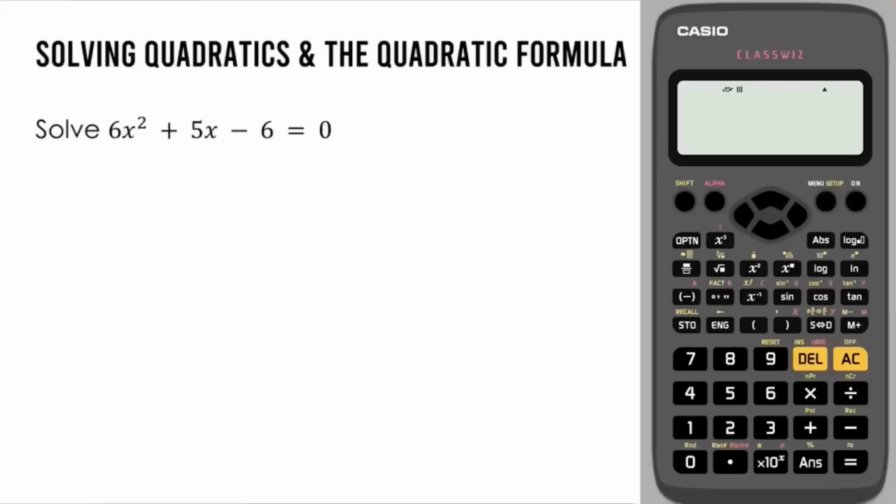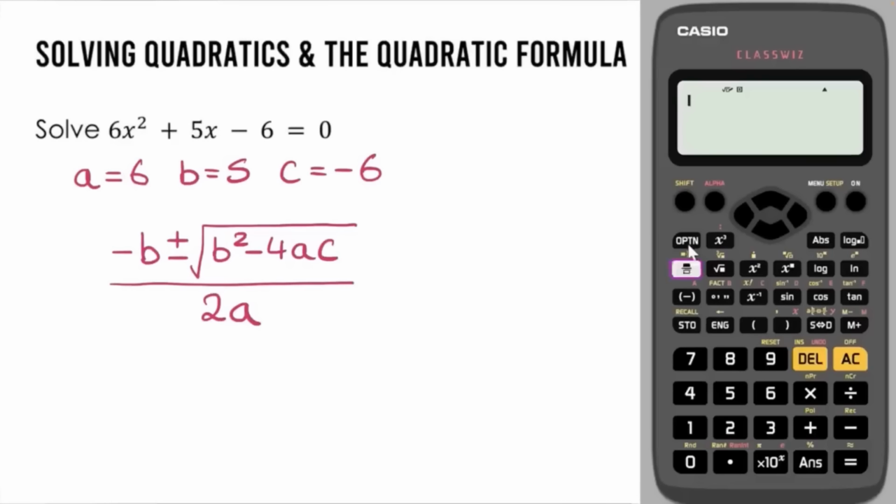Okay, so looking at solving quadratics using the quadratic formula. Now when you're on a calculator paper, even if a quadratic does factorise, it doesn't mean that we can't use the quadratic formula. So here the first thing we want to do is we want to label the values of a, b and c. So a is 6, b is 5 and c is -6. We can write down the quadratic formula and start typing it into our calculator. So I tend to start with the plus symbol, it doesn't actually matter, but we'll start with the plus symbol here and putting that b value in brackets.